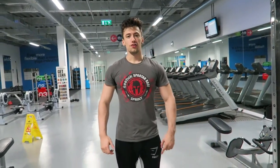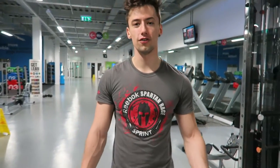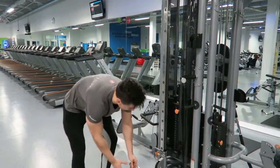So this is the last but least, we've got another exercise after this. This is side lateral raise on the cables. I did just try 18 kg, which would be beating my last session score, but it's too heavy. Last time we did 14 kg, but I did rest pauses. So we're gonna go 14 kg now. I'll show you the exercise, I won't show you all the sets.